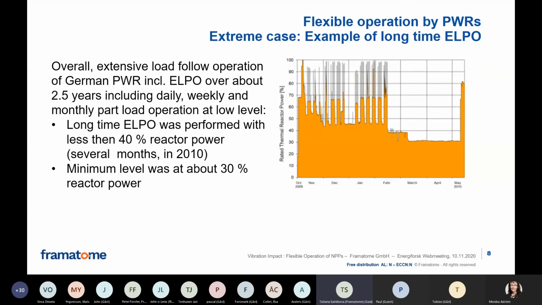And now with this, I would like to move to Peter, so that he can speak about the vibration impact. He will start with a very important understanding of how the German plants monitor their components, because it will help to understand what they see. You have to know how you measure and what you measure to understand the impacts which can be shown.